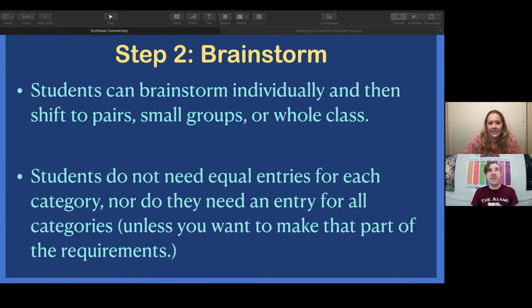Just one other note about that personal self as evidence. Some prompts are tailor-made for that. Other prompts are not. And it's really important that the kids look for that. In my body paragraphing video that will come out later next week, I'm going to give an example of a body paragraph that actually has a personal example as an effective piece of evidence. But I do agree that if you can use something that is not just saying, I live in my own little world and that's all I know, it is better to pick something that's going to be a little bit more academic. But we'll talk about that in a little bit too.